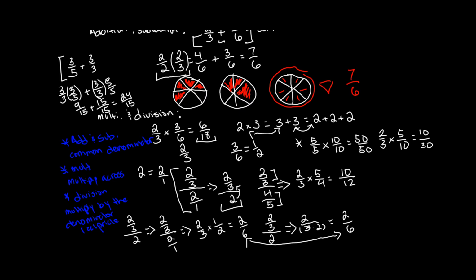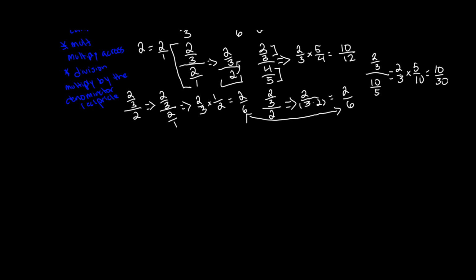And then last but not least, for division, we multiply by the denominator's reciprocal to do the division. We'll do one more example over here. We'll do 2 over 3 divided by 5 over 10. Actually, just to make it interesting, 2 over 3 divided by 10 over 5, which equals 2 over 3 times 5 over 10, which comes to the same solution as above, 10 over 30. And that's pretty much fractions. That's the 3 ways we're going to work fractions, is what you need to remember. Now, our next section, our next little part we're going to talk about is exponents.